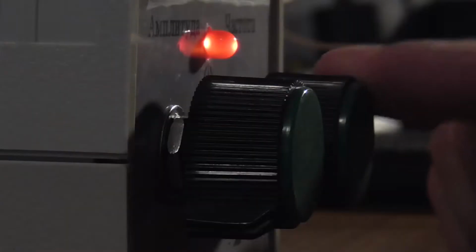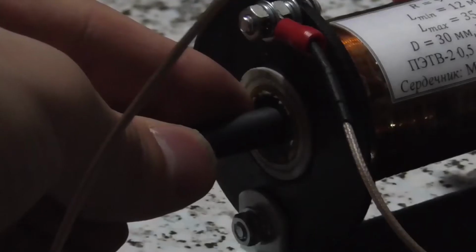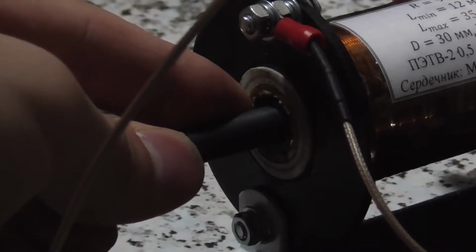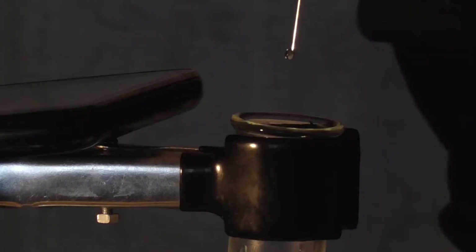The principle of the device is quite simple. The signal from the generator is fed to the piezoceramic emitters, which are glued to a test tube with water. The wave amplitude in the system is regulated by a variable inductor connected in series with the piezoceramic, forming a resonant LC circuit. Then we place an air bubble in the chamber. We find the resonance. The shock waves act on the bubble and it glows.